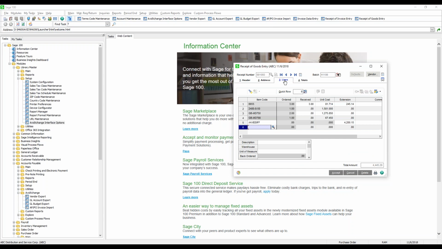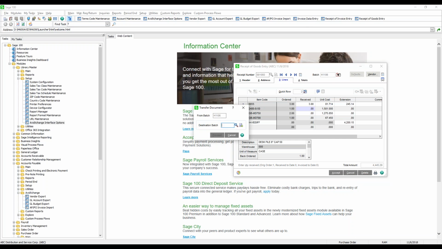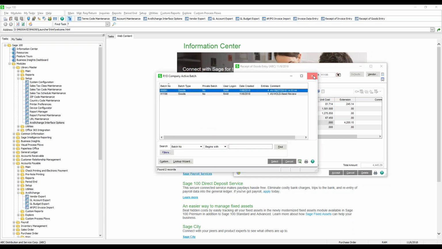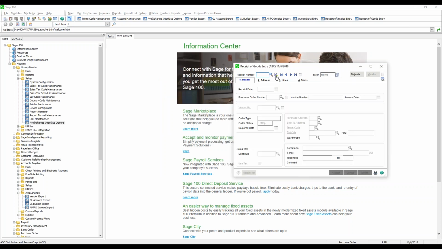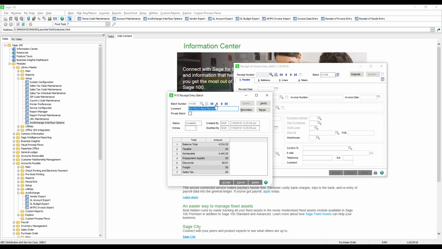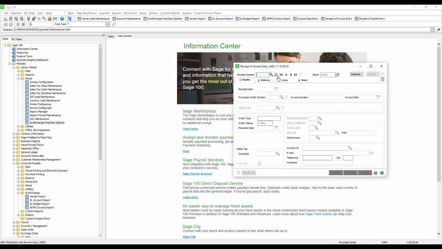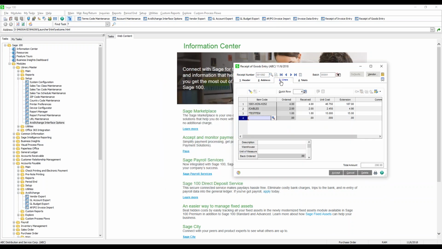receiving. In this particular case, this one is in hold status because they have lot serial items. These items need to be reconciled and distributed in the receipt of goods prior to me being able to switch it, and then I can transfer the document to the proper batch and get it out of the hold batch. Items that are in the regular batch could just be updated through the journal and reviewed that way unless you needed to add something else to it.